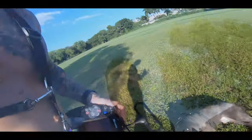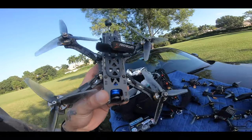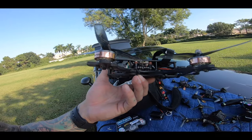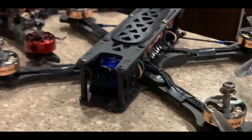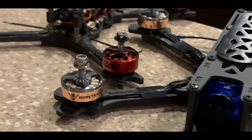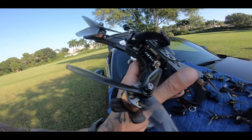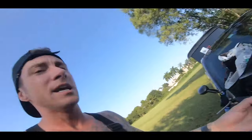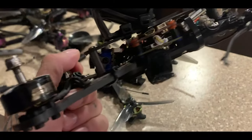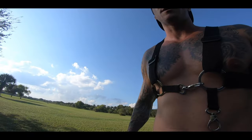I don't see it. All right, so this is my other FlightOne. We were just flying in this one right now, and it's got these really floaty Hype Train Drib motors. They're 2306, 2650 kV, but they're just really floaty, and I'm gonna have to mess with the PID settings. But now we're on a Mongoose frame, same setup, minus the ESCs a little different, and I'm using T-Motors on this one. So let's see what we get out of this one now, race flight.